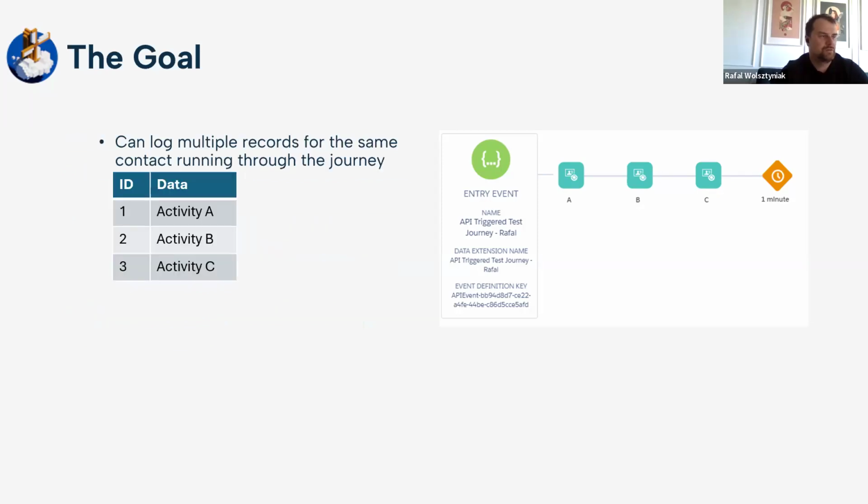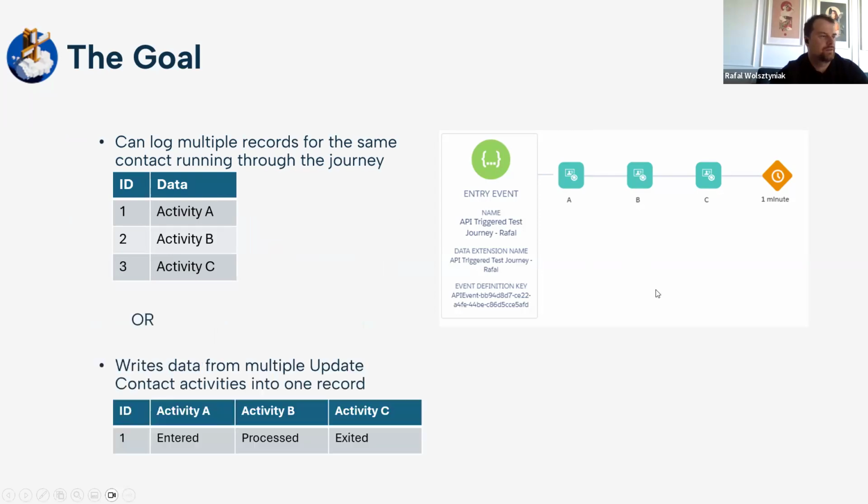And how could the log look? We have these versions where each of those activities creates a new record and stores whatever data we decide to grab there. But there's also a second option, where each run of a person through the journey leaves just one record, and separate columns get populated by separate update contact activities.